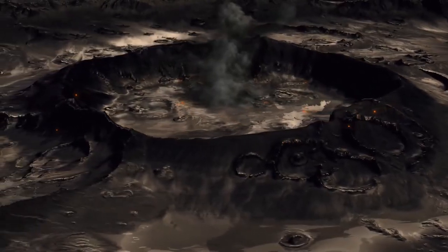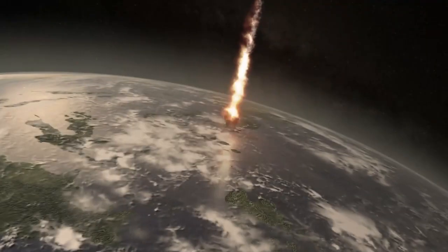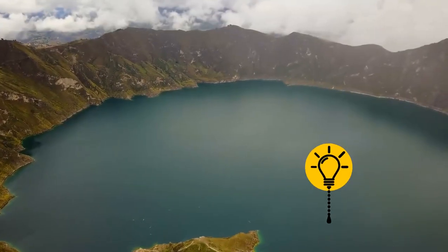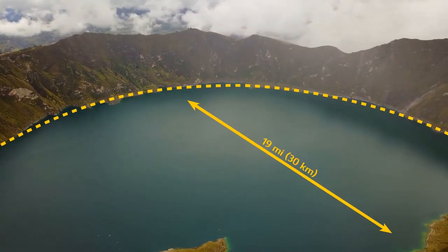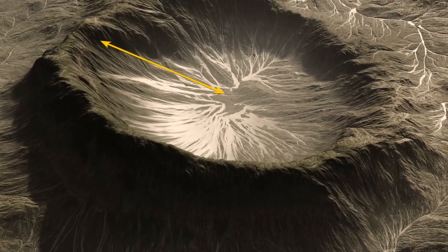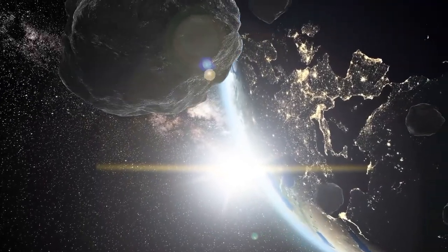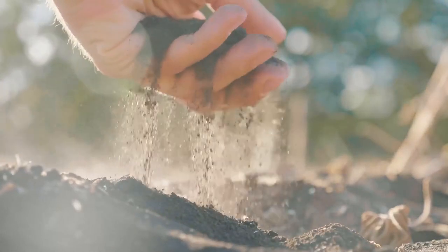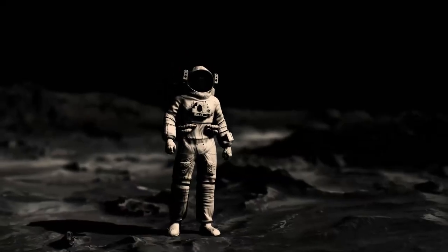The Sudbury Basin in Ontario, Canada, formed over 1.8 billion years ago, is one of the largest and oldest impact craters in the world. The impact was so powerful that debris was found 500 miles away in Minnesota. Unlike most circular impact craters, the Sudbury Basin is oval — 39 miles long and 19 miles wide. The original impact site may have been 10 miles deep, though its modern form is much shallower. The asteroid carried a high concentration of natural minerals, making the soil incredibly fertile. Today its floor is home to numerous farms, and its unique crater formation was used to train Apollo astronauts before their missions to the Moon.